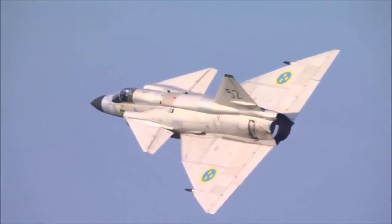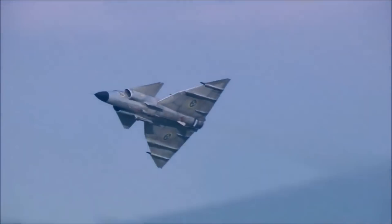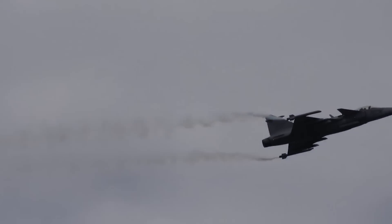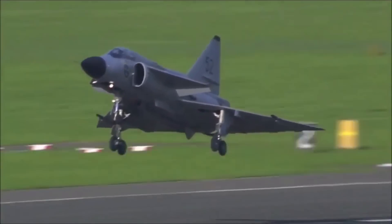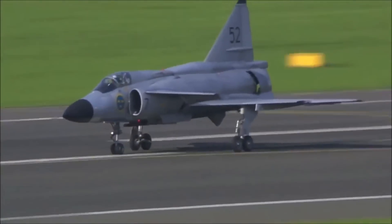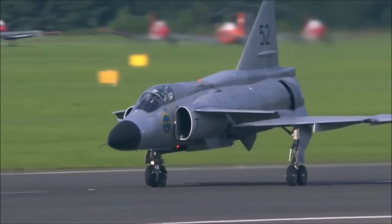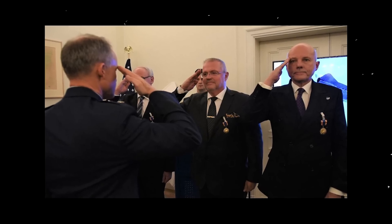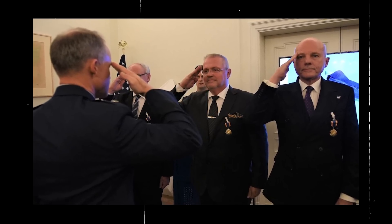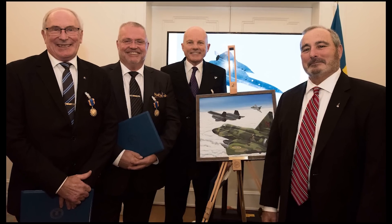In the 1990s, several major avionics upgrades were made to the aircraft, now designated as the JA-37D variant, including a more updated computer. By then, however, it was slowly being replaced by the newer Saab JAS-39 Gripen, with the last active model of the Saab 37 Viggen retired in November of 2005. A few models were still used for electronic warfare training against the Gripen, and their last official flights happened in 2007. Ten years later, in a ceremony in Stockholm on November 28, 2017, United States Air Force officials presented all Swedish pilots with air medals for their brave actions during the Cold War.